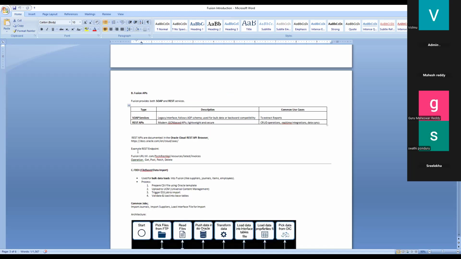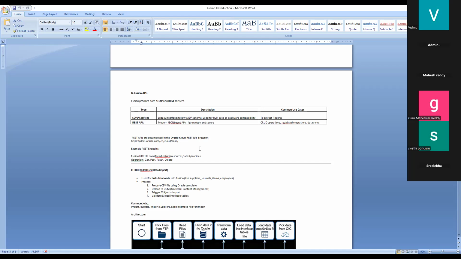Now, in OIC, most of the time we'll be working on four adapters. One is the REST adapter, second one is the SOAP adapter, third one is the ERP cloud adapter, fourth one is the FTP adapter, and if we have DB connectivity with us, the fifth one would be the ATP adapter or database adapter.